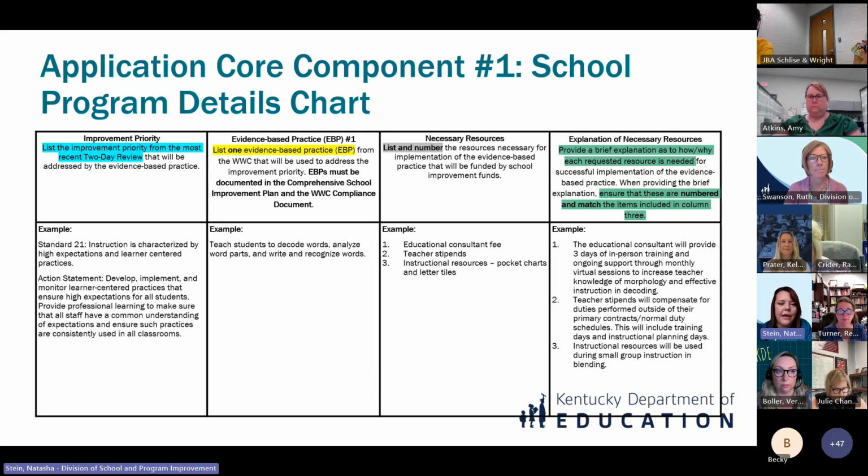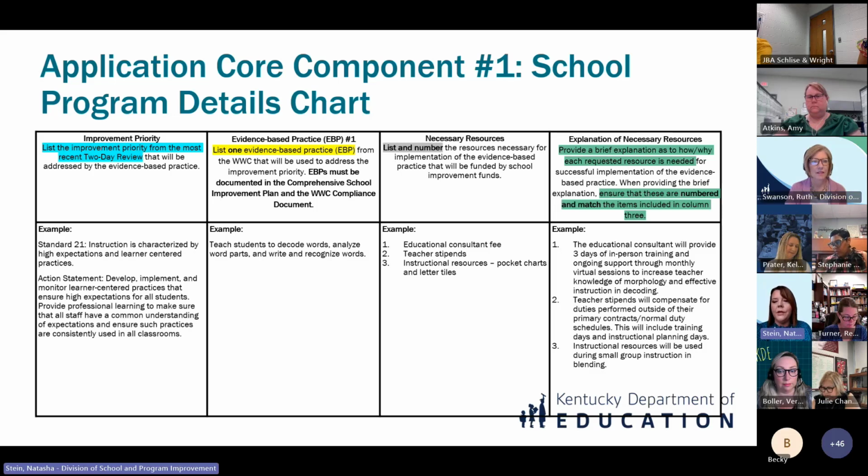Ruth, we had a question in the chat box related to the GMAP component earlier, but I'll repeat it for the group in case you don't have access. The question asks, would the GMAP application for cohort 6 already be showing up there? The answer to that is no, it is not there just yet. We're still working behind the scenes with the vendor on that application. Just as soon as it goes live, Ruth will alert everyone via email to let you know that it is ready for transferring information from that electronic template over into the official application in the planning system. So you shouldn't see anything there just yet, so don't be alarmed, but we will certainly notify you just as soon as it's ready.